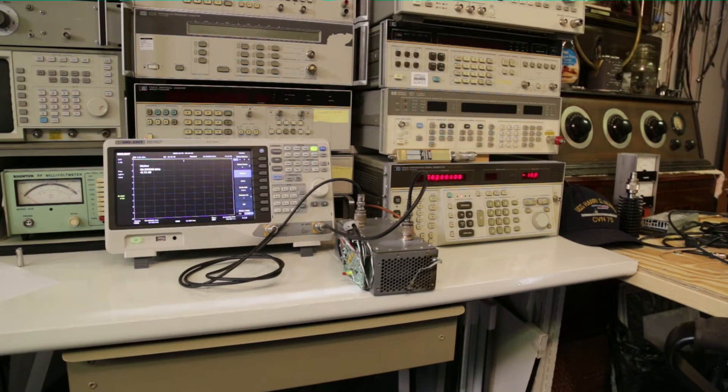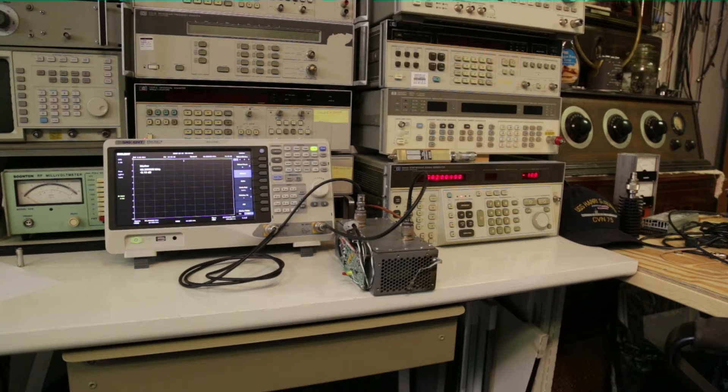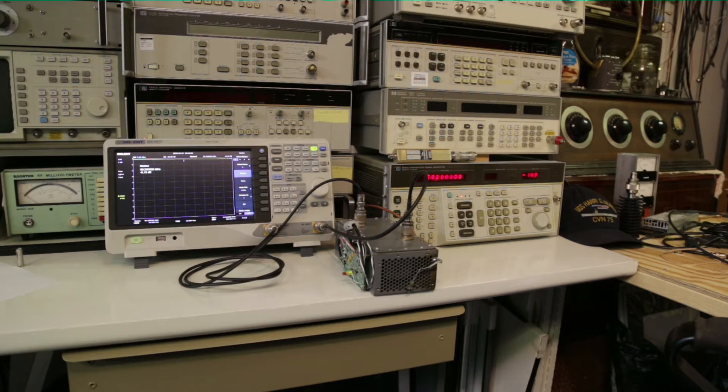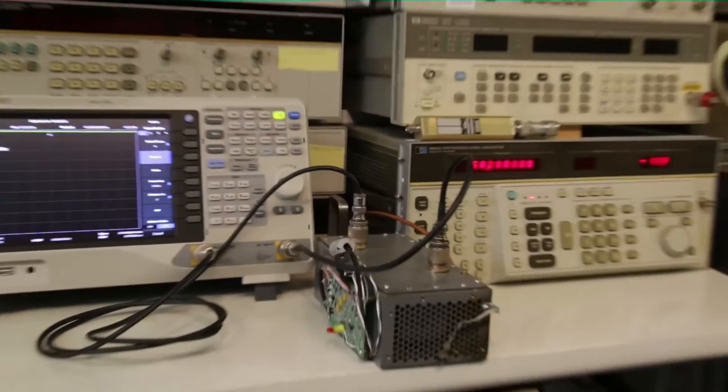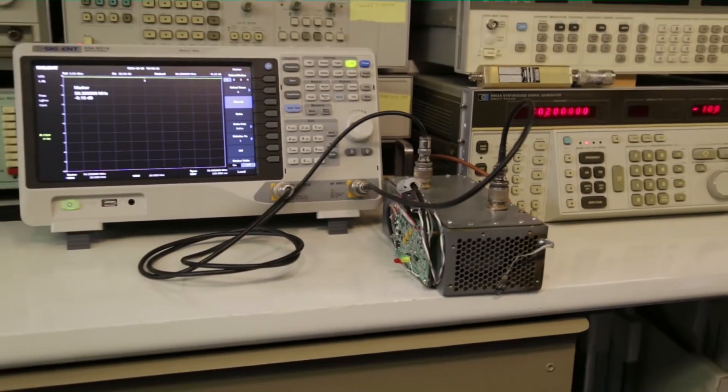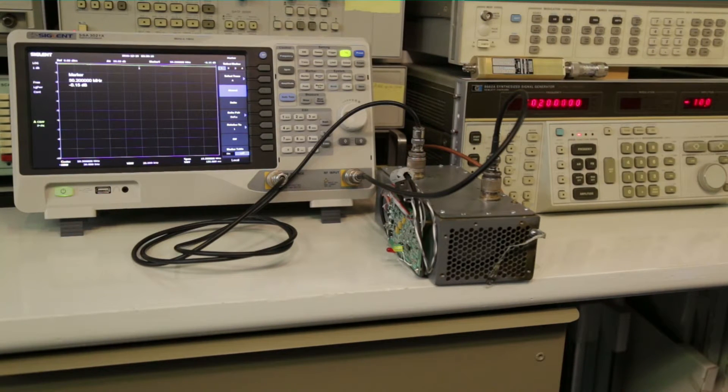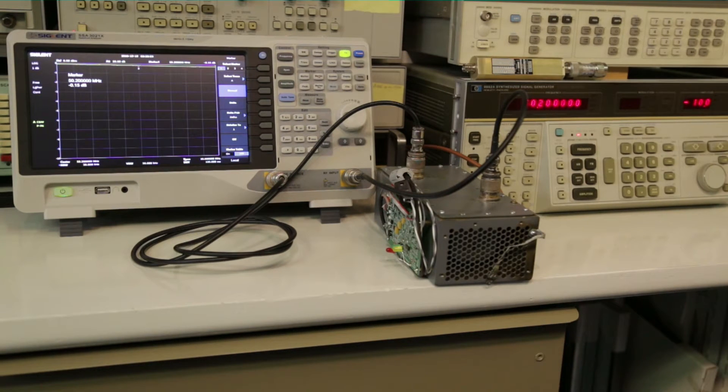All right, this is W8BYA. I'm back again with the signal and spectrum analyzer. There was something that was really bothering me when I made the first video about the tracking generator use. I noticed that there was a discrepancy in the insertion loss with the big Frankenstein filter that I call that guy right there. I thought that really shouldn't happen and I attribute that to my ignorance of the instrument, not reading the manual and not knowing how to use it.